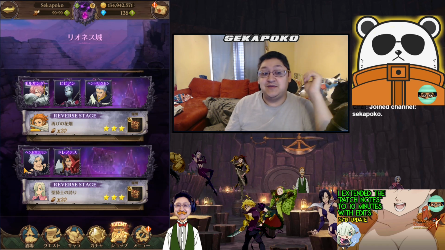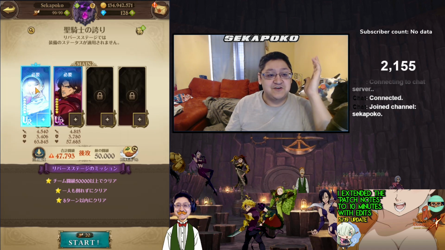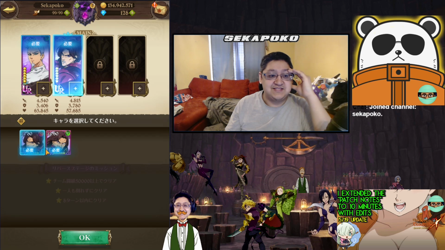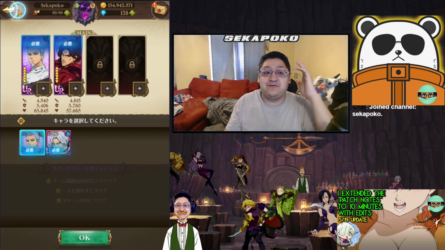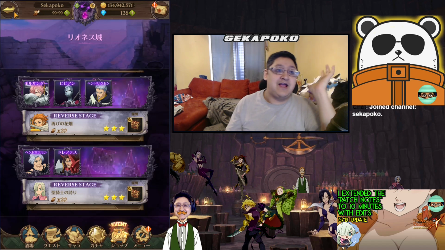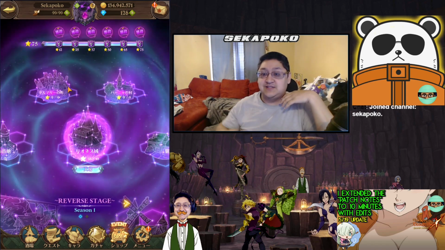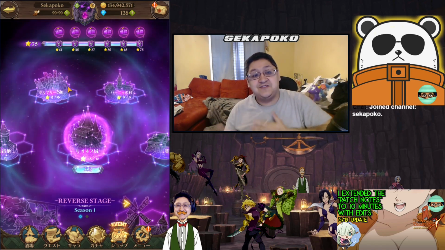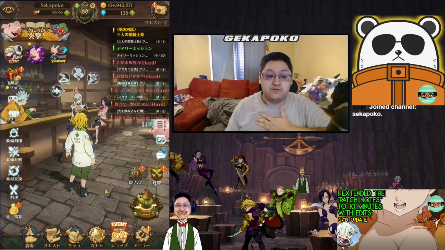And this means you're limited to like SR Hendrickson, SSR Hendrickson. You're limited to these very crappy units that you can use right here. And it's a very difficult fight because of that, and you have to use these super weird units that you haven't built out, and the only thing that you get on these characters is cosmetics as well as ultimate levels and character levels. So it's a gearless fight, and it makes it extremely difficult. So you have to build out these characters for reverse stages.